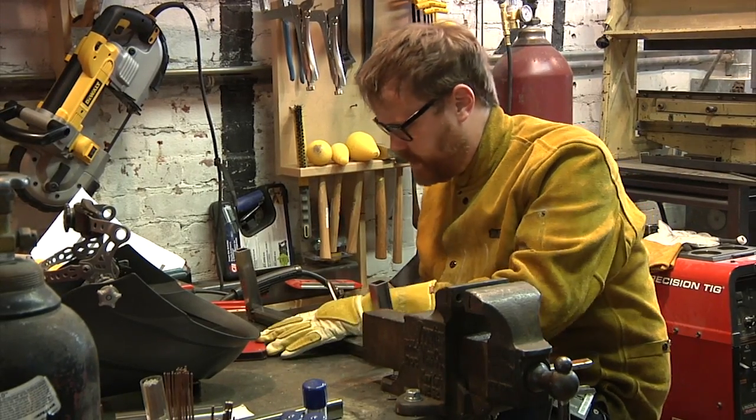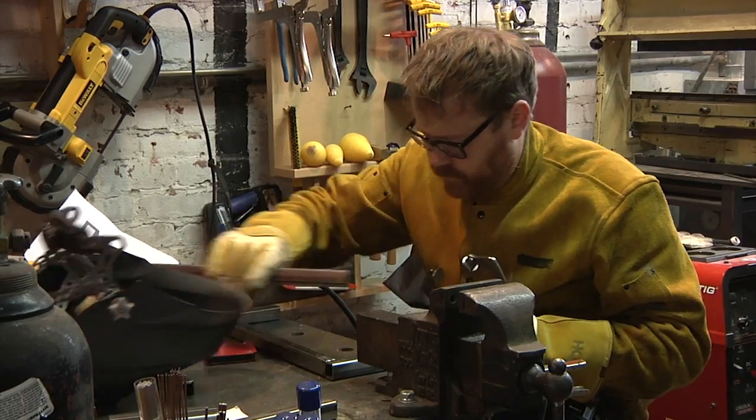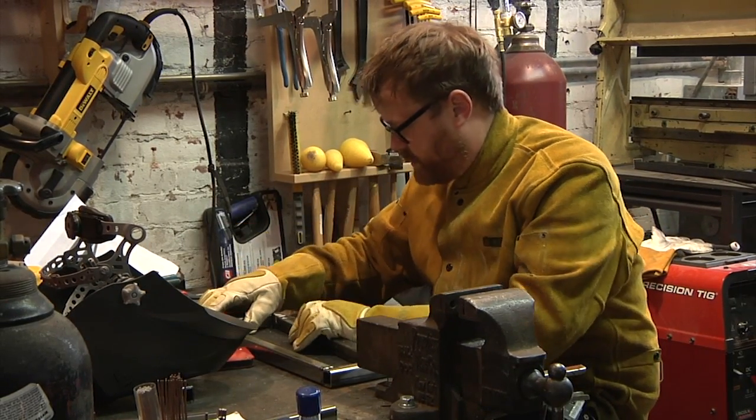Okay, so I'll fill in the other pieces in a minute. I'm going to go ahead and do the top bar, which should theoretically just slot right in here.